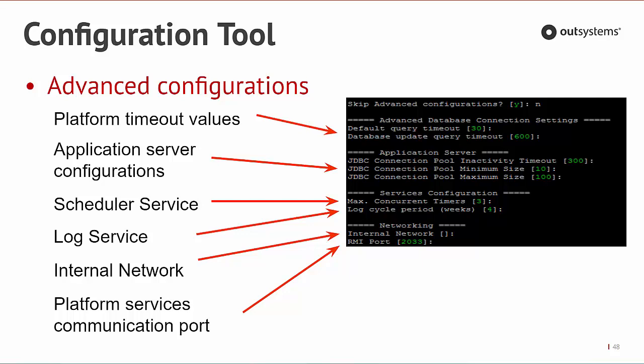So applications in OutSystems Platform can be defined to have some or all of their resources, so we're talking about web screens, web services, etc., marked as internal network only. Okay? This is an easy way to restrict access to internal applications, and the first one that comes to mind is Service Center. So Service Center is entirely internal network only.